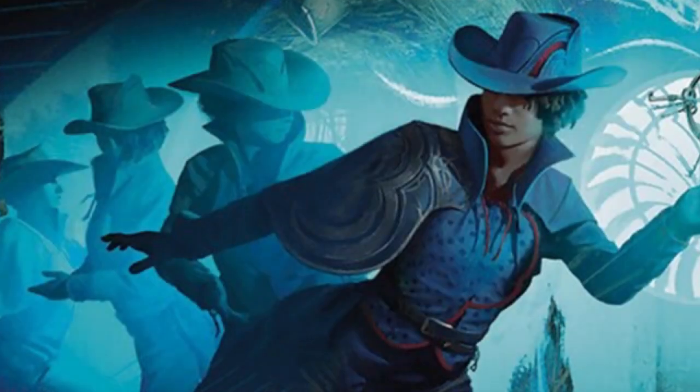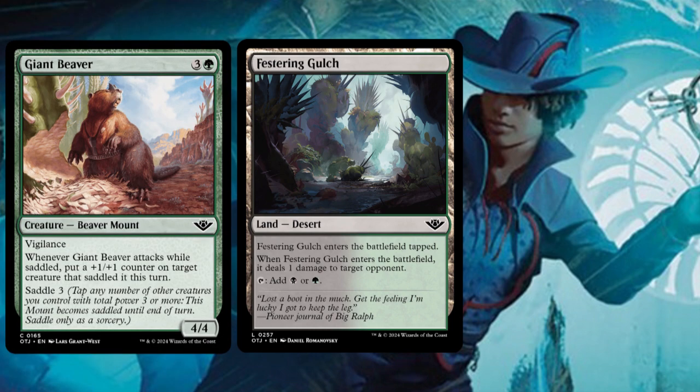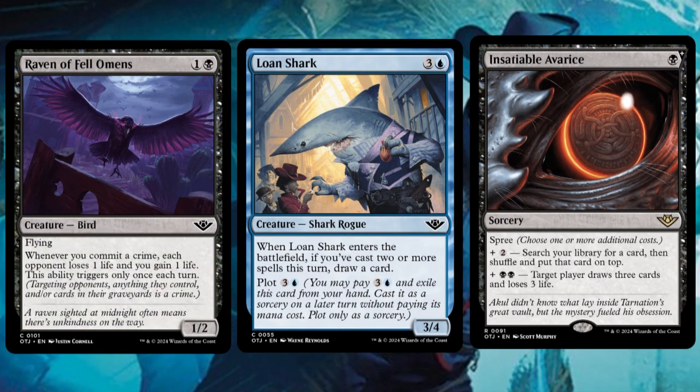Let's stop wandering the multiverse now and return to Thunder Junction. Mechanically, the set cares about several things. Deserts matter, and we got a cycle of dual-coloured ones that ping opponents as they enter play. We got some mounts, creatures that can be saddled, which works a bit like crewing a vehicle in order to unlock bonus abilities. We got modal spree cards that have a series of effects, some or all of which the caster can pay for. Cards can be plotted from a hand to be cast on a later turn, and we can commit crimes, which was a spicy way of flavouring cards that care about targeting opponents or their stuff.